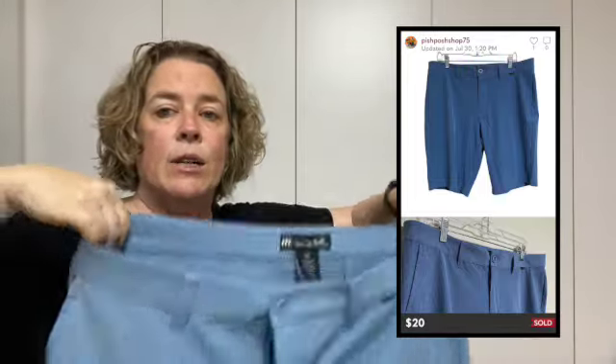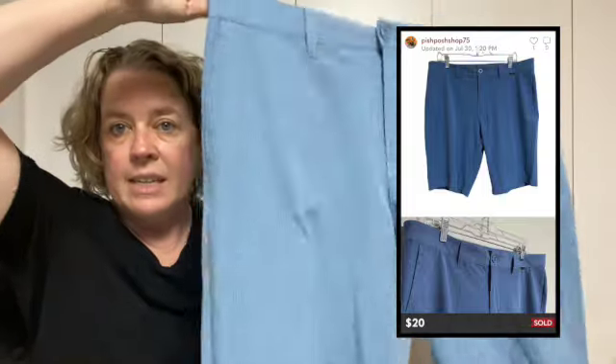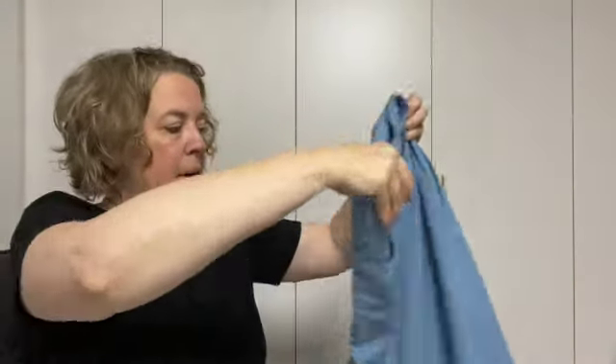Over on Posh, this was another item that I listed in my listing challenge. The brand is Travis Matthew. These sold for $20 on Posh again, very quickly. Travis Matthew — it's an okay brand, it's golf wear, golf polos. I listed a polo as well. They're nice, but they're just not big money. But the good thing about them is that they usually do sell quickly. So 20 bucks. I think I paid like three dollars — I know where I usually pick those up, I don't usually spend a whole lot on them.